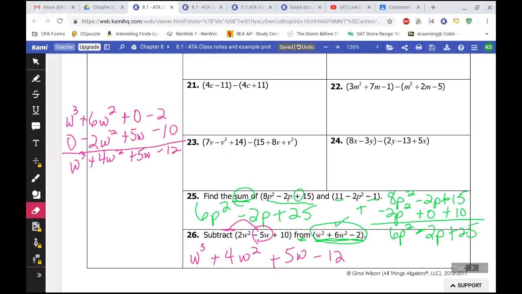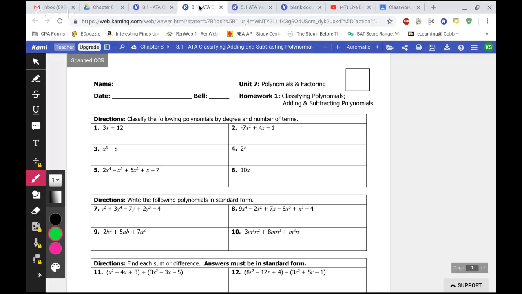So that's the final answer for that one. That was 25 and 26 from yesterday's classwork. So now we'll go to today's classwork. And the student who emailed me wanted to know, let me just double check in my email. I believe that it was 7, 8, 13, and 17 for sure will be the ones that I cover.